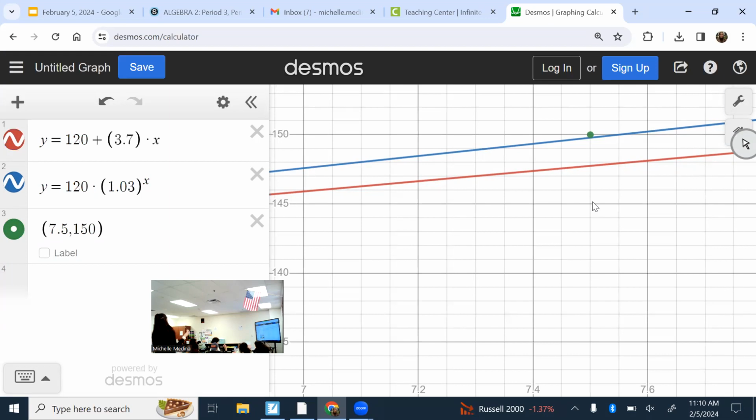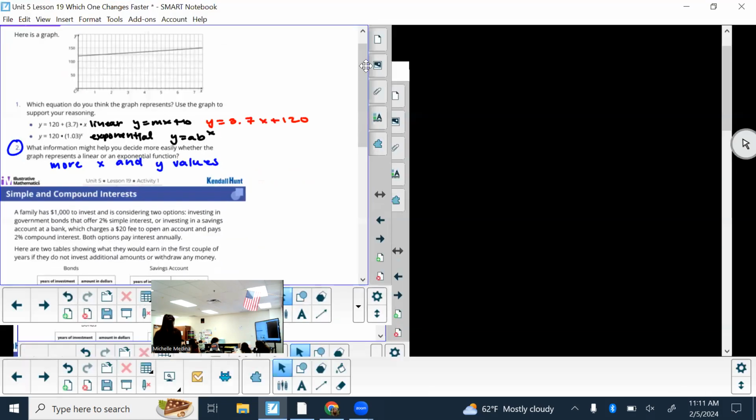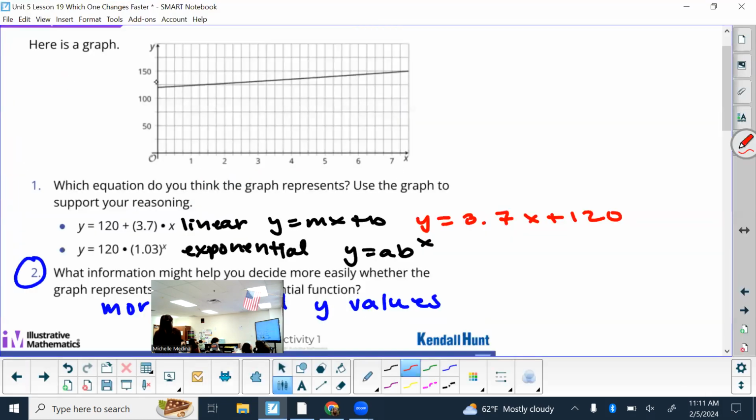Are you with me so far? Do you know why I picked this coordinate? Are we paying attention? Why did I pick this coordinate to test out? Can't spend forever on this, and we have plenty of other things, so let's be engaged, let's pay attention. Why did I randomly pick this coordinate? What's the point? Why does that one look helpful to me? There's a point where the positive.